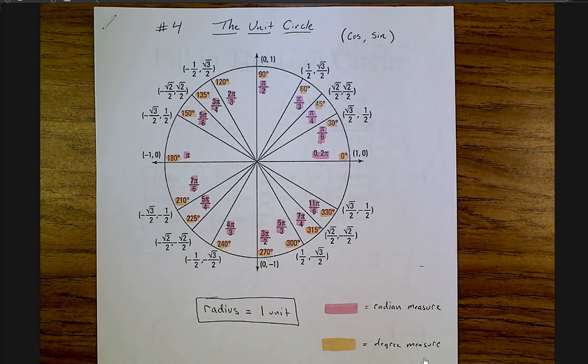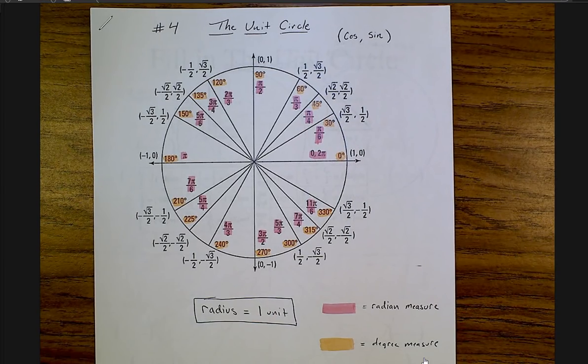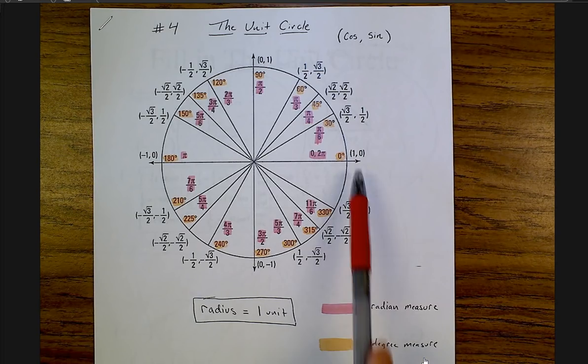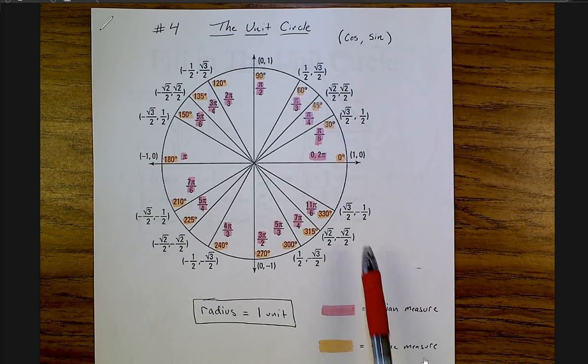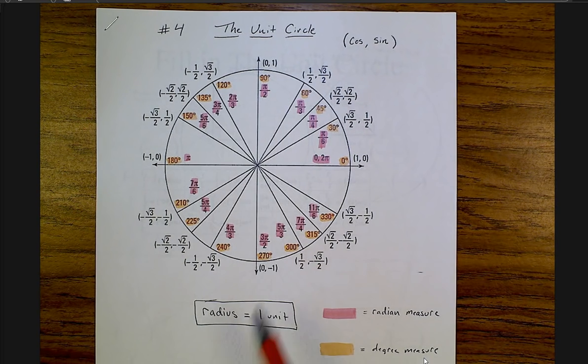Your assignment is going to be, you're going to get one of these that are completely blank. This is the unit circle completely filled in. I'll point out a couple things to you. You'll see in orange highlighter, these are the degrees, 30, 45, 60, 90, and you may start to see some patterns, and we'll talk about it.